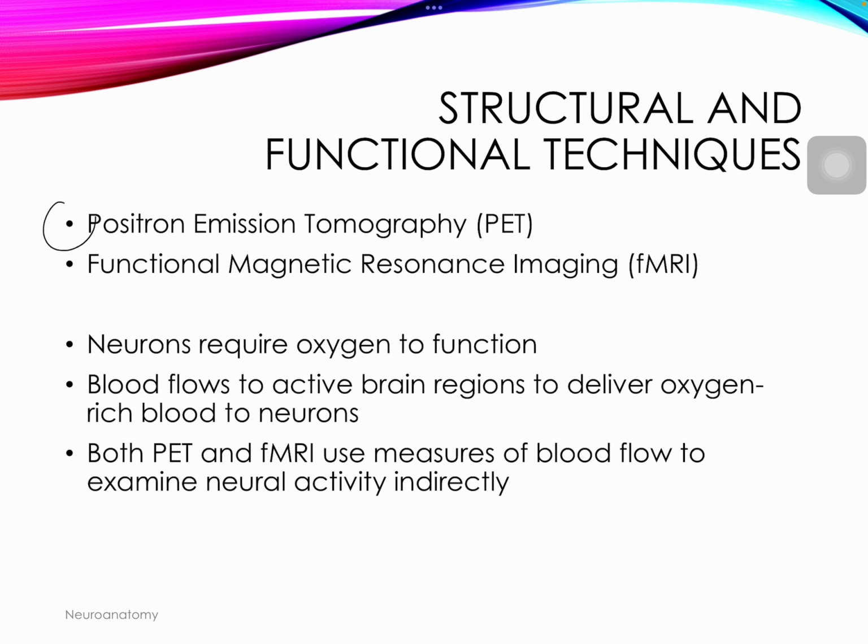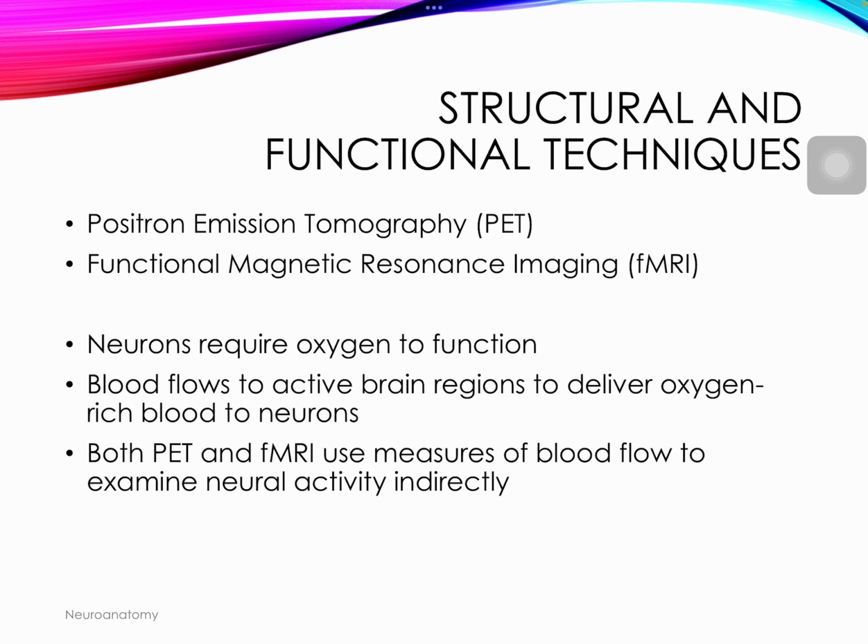Other techniques that you can use, so we have PET, right? Positron emission tomography, and functional magnetic resonance imaging. So PET, positron emission tomography, is a good technique if you want to really see certain aspects of the brain and other parts of the body. It is really helpful to understand metabolism. And it's really helpful to understand certain neurochemicals.